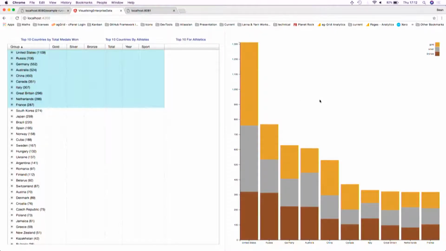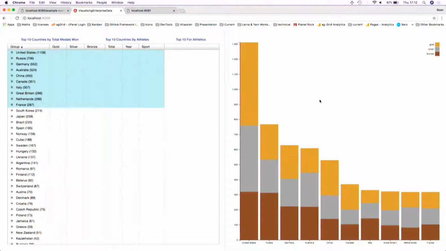It's the same information, but now we've broken it down by gold, silver, and bronze. And what I really like about this is that although it's the same information, we're getting even more insights. So here we can see, let's just look at the US and Russia, roughly the same bronze. The US has almost double the amount of silver and almost triple the amount of gold.